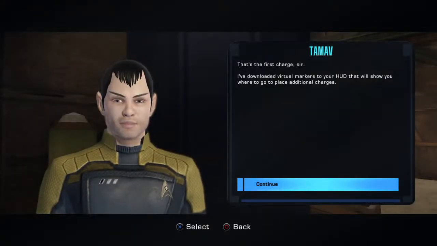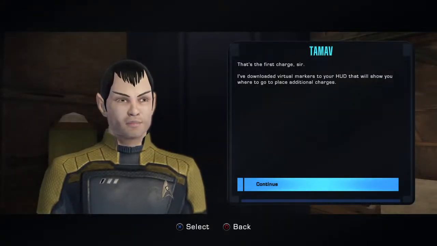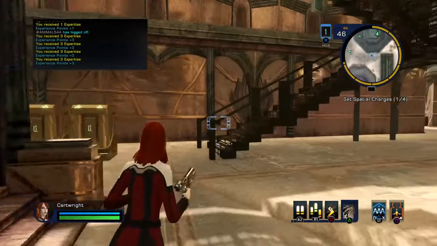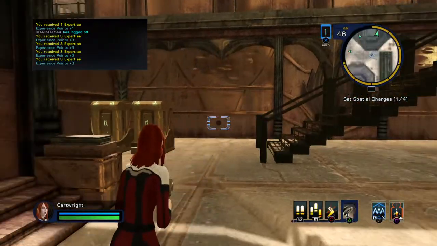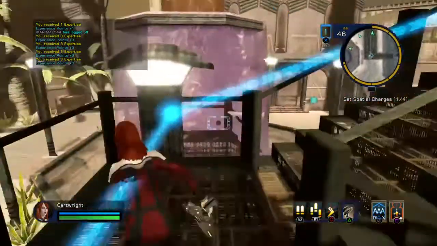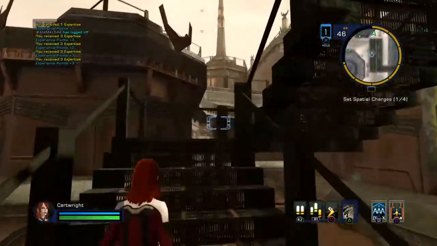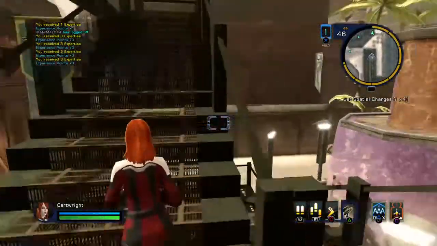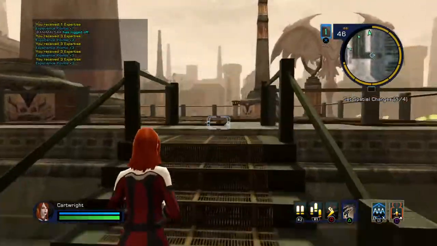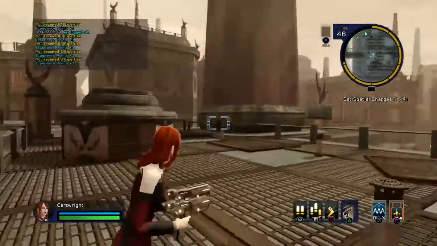That's the first charge, so I've downloaded virtual markers on your HUD that will show you where to place additional charges. Blue for Federation, green for Romulan, and I'm sure it's red for Klingon, and purple for Jem'Hadar if they ever bother to come back here and redo this.